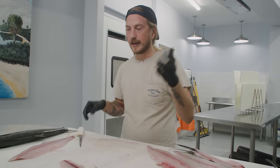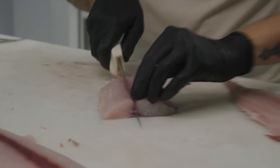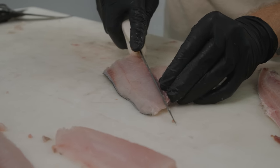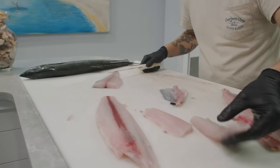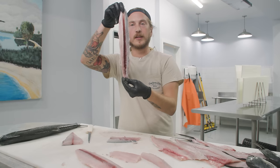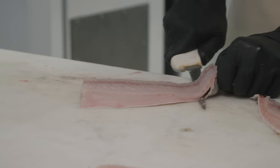So what you can do to avoid that when skinning mackerel: cut it into smaller pieces, then follow the pin bone line down, use your knife and flatten it out, repeat the process — follow the pin bone line, flatten your knife out — and no skin left on that fillet. You're able to scrape all the meat off as opposed to leaving all this meat on. And the second half, if it's a smaller Spanish mackerel, will lay flat, so on the part that lays flat you're able to start from there.